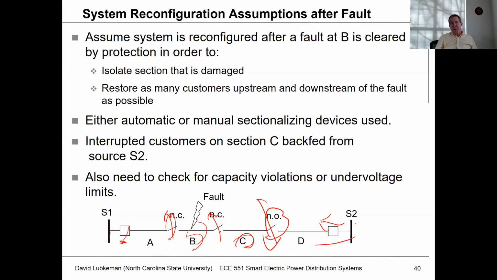You have to make some assumptions for how the restoration is going to take place, because this all factors into outage minutes, right? A and C are going to maybe see some outage minutes, but that can be mitigated by doing some switching, whereas B just has to wait until that section gets repaired. The other thing, if you're looking at backfeeding, is that you have to make sure you don't have undervoltages and you don't overload a piece of equipment. We're not going to get into this for our examples, but on a practical side, this is what you'd have to double check as well.